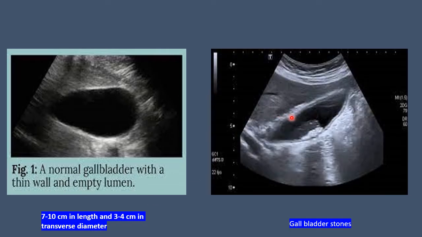Over here is another ultrasound showing you the gallbladder. This time there are hyperechogenic shadows within the lumen of the gallbladder, which are gallstones as revealed by the posterior shadow that they cast on ultrasound. The gallbladder wall here is thickened, more than 2 millimeters in areas, and also there is pericholecystic fluid, which are features of acute cholecystitis.